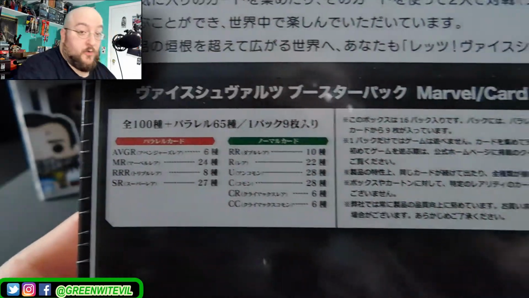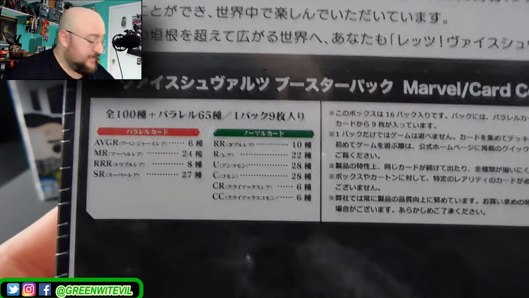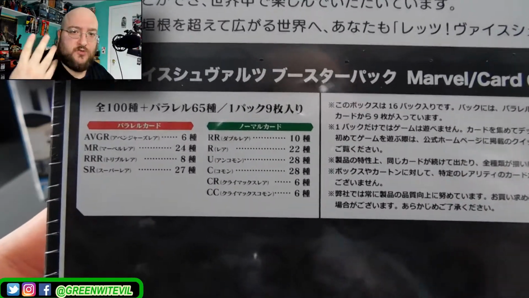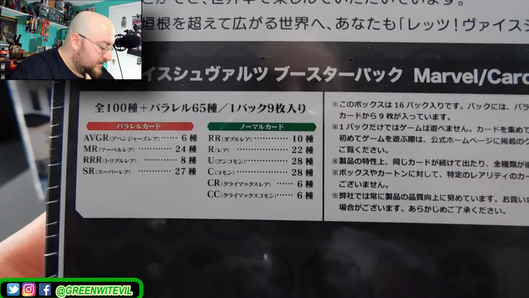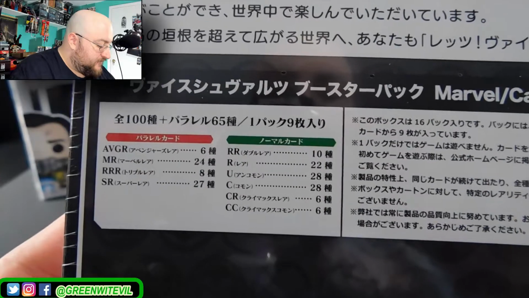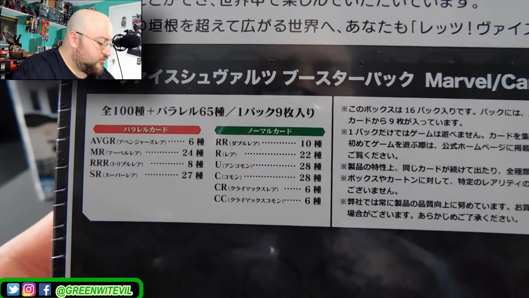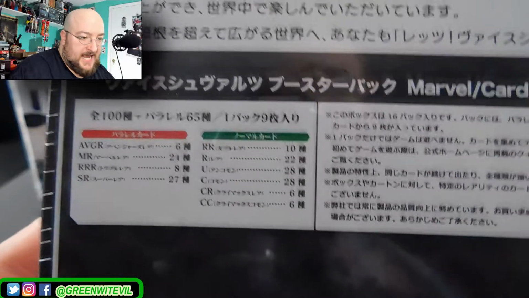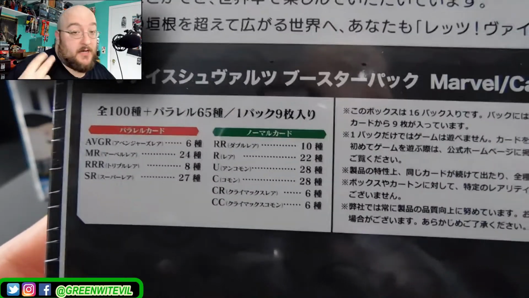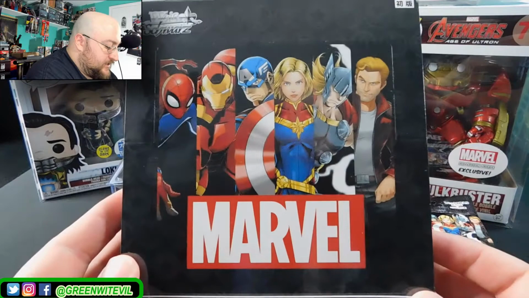The Avenger rares are worth a crazy amount of money. They're stamped, they look really cool. They're one per case of 18 boxes, I think. Marvel rares, I don't exactly know. I think it's 3 or 4 per case. I don't know what the ratio is for triple rares and super rares or SRs per box or per case. But hopefully we get a couple, maybe a couple super rares. So I wanted to go over that to help you understand the rarity situation. Every pack comes with a holo at least, which is nice, a holo rare.